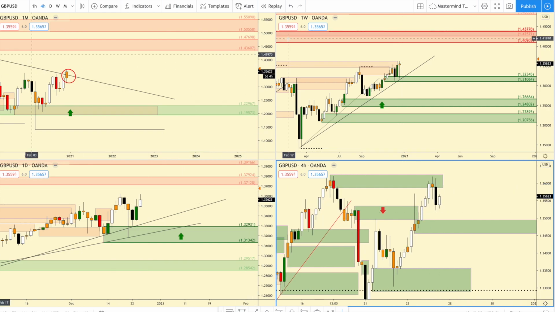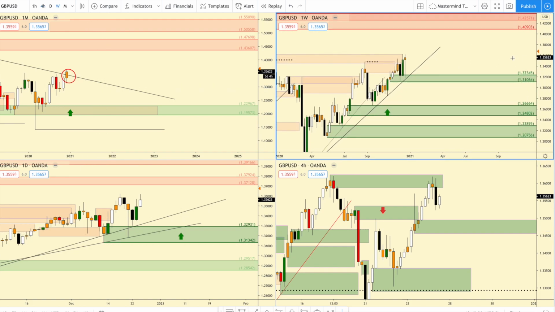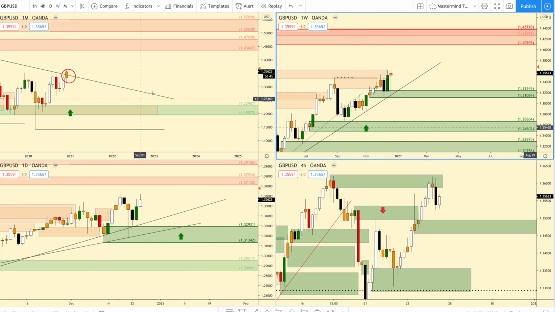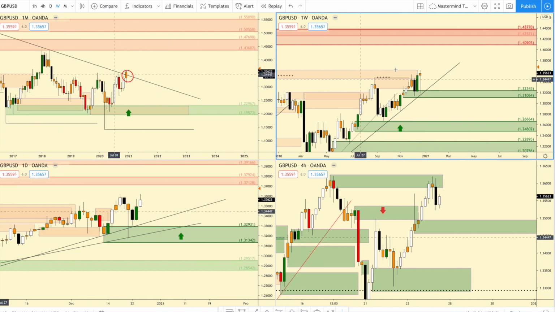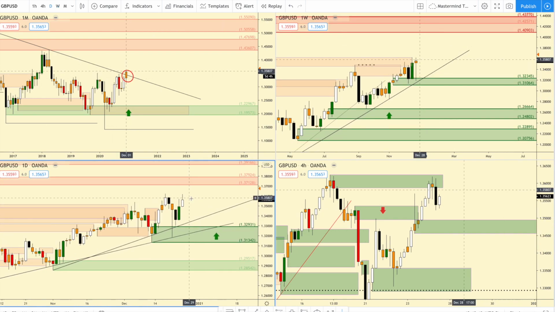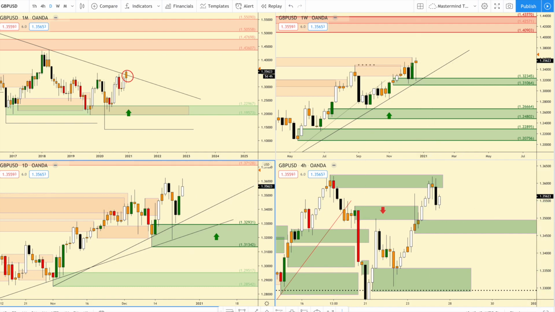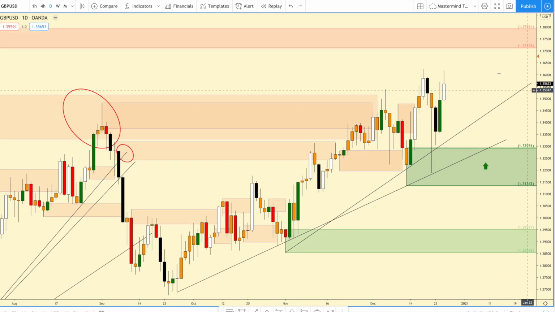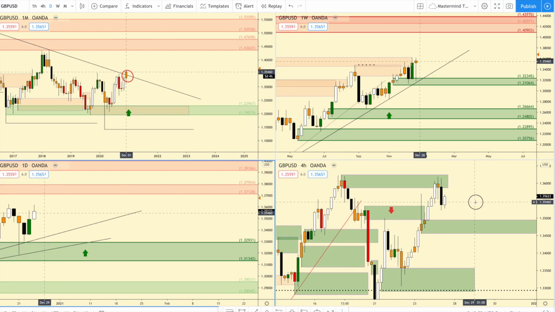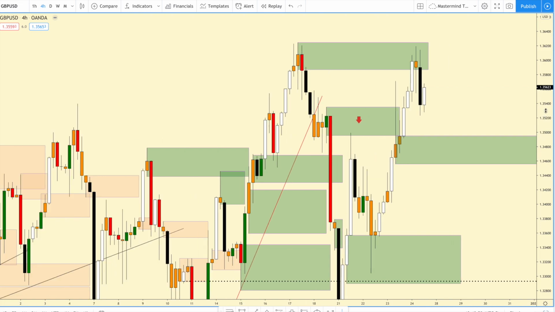But if the DXY is giving us a signal to start looking for shorts on the US dollar again, and you want to look at all of the major pairs, look at the pound, look at the profit margin that the pound is giving us on the monthly and weekly, on the super higher time frames. Even if your sequence is the daily, 4-hour, 1-hour, it's important to look at the profit margin on the monthly and the weekly. And even on the daily time frame here, this profit margin is pretty nice. If you get it on a lower time frame zone, there's definitely room to go.